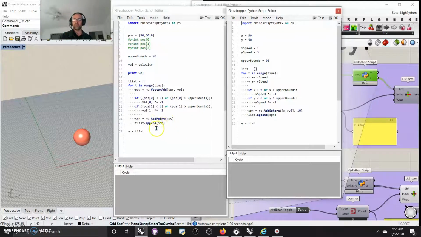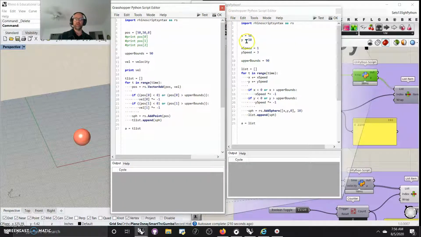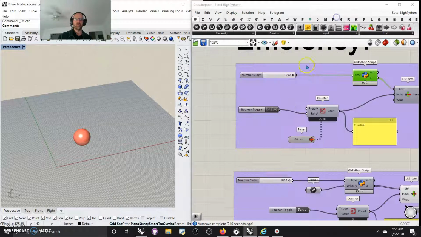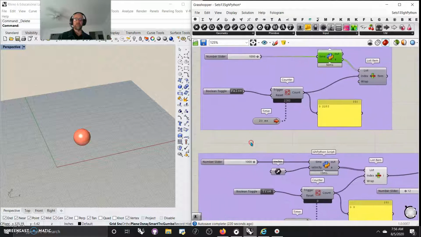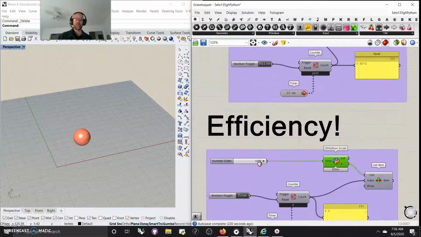So you just have to kind of wrap your head around that, and then back into the same system of making a variable to define the adding point in reference to that position, and then in reference to that vector, and change vector, I should say, and then the T list is appended by the sphere, and you send that out, and that will be a very fast moving script that's even more efficient because it's dealing with vectors and not these single points, and that will allow you to do more and more things and hopefully deal with more and more spheres, and you can have like really cool collisions and things like that bouncing off one another.